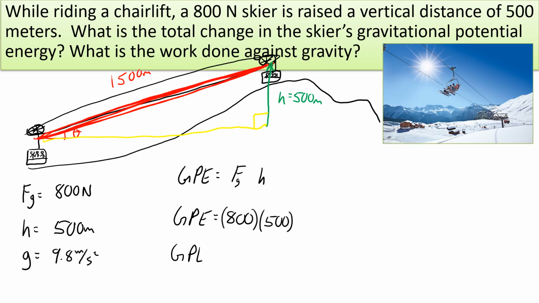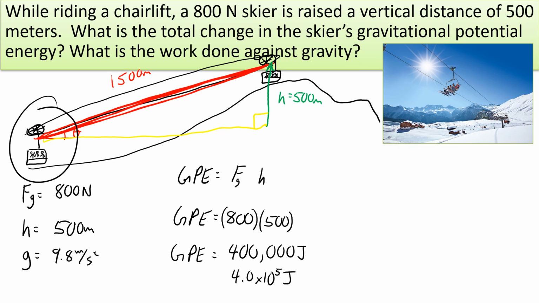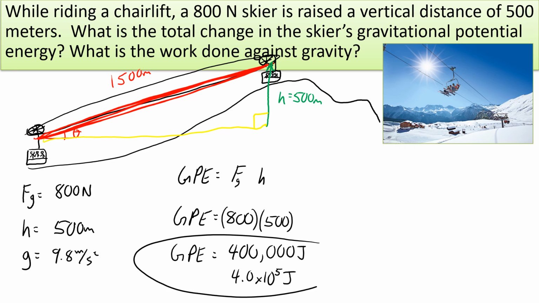So this person gained some potential energy. They gained 400,000 joules. Really, you would write 4.0 times 10 to the fifth joules. They gained a lot of energy. That engine brought them upward in the gravitational field, and now they have this much energy to play with. Plus, hopefully they had a nice breakfast and they have chemical energy stored in their bodies to use with their muscles. And what they're going to do is ski down the mountainside.